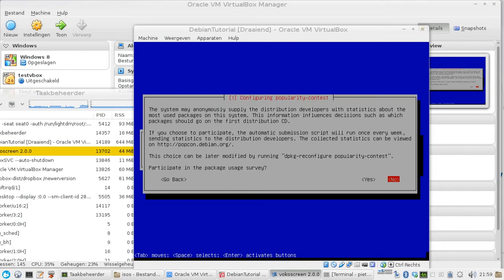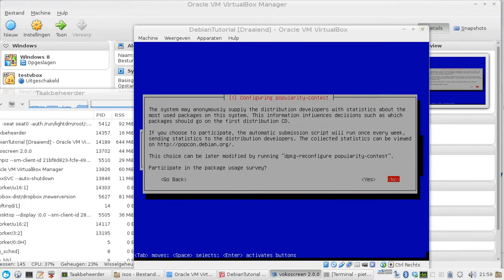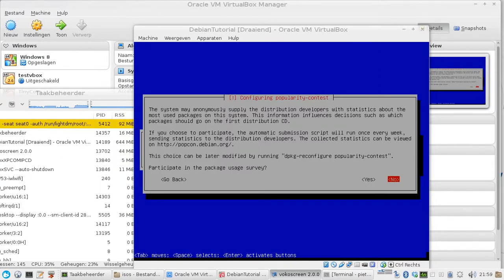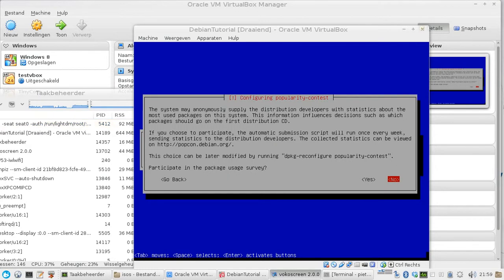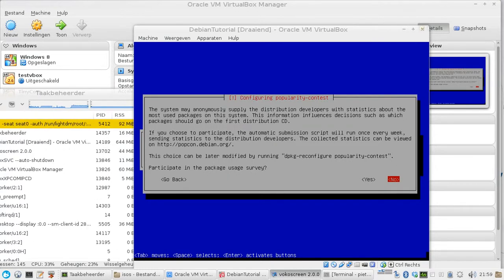It's actually a system that Debian uses to measure how popular their packages are. They register which packages you install and send a report of that to Debian, so they know which packages are popular and which are not. So we are going to say no to this. Sorry, Debian.